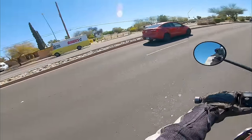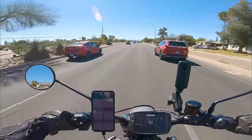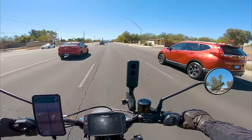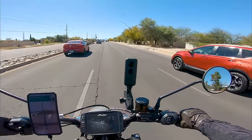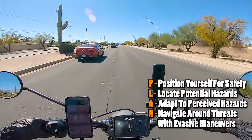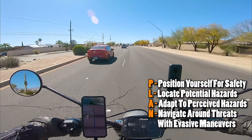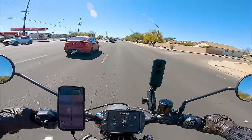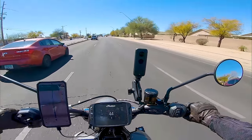So I'm going to get out of here. I don't like being this close. And right now this is kind of a box. So what I'm going to do, I'm going the speed limit, so I'm not going to accelerate hard. I'm going to get away from this person. I'm in their blind spot, so I'll scoot up a little bit. Now if they do look left, they see me. Okay, so if this person to my left slammed or goes far right, because look, big open lane, that lane is not. So I'm actually just going to get myself out of here.